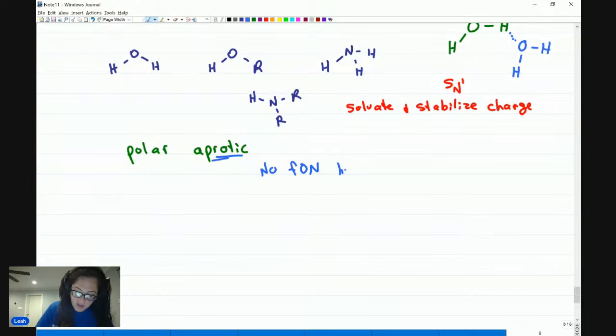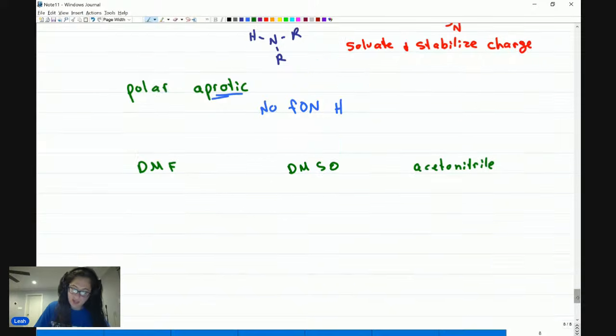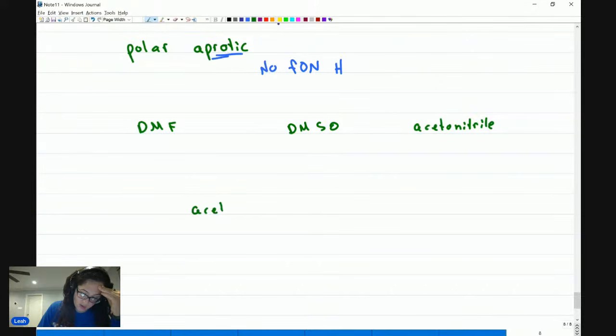No fun hydrogen. And let me know in the comments if you have to take the ACS exam, because ACS students, you have to memorize name, molecular formula, and structure for all of the common polar aprotic solvents. Let's see if I remember them. I haven't taught this in a while. We have DMF, DMSO, aceto, there's 5 of them. Let's see if I remember all 5. Acetonitrile, acetone, and ether. Okay, look at that. It helps if I would have notes for this session, right? I'm going to check my notes after to see if I missed anything.